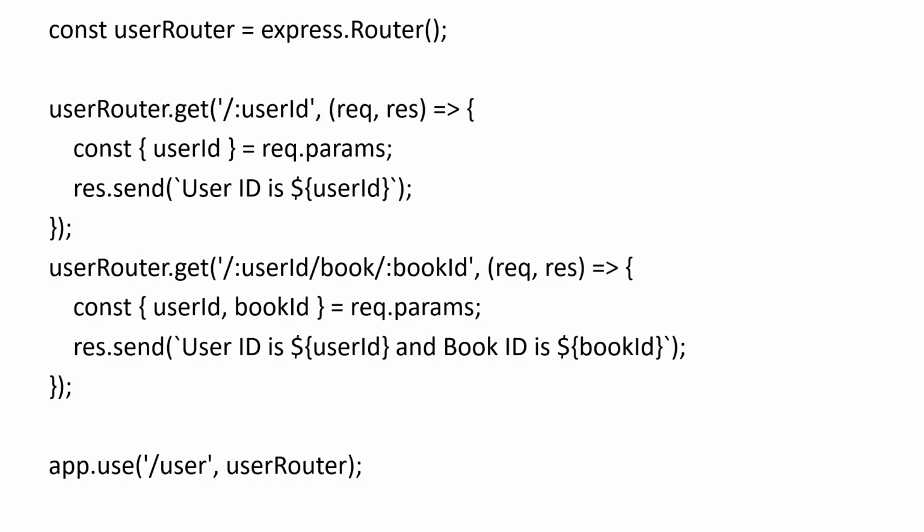So this is about route parameters. The whole unit basically revolved around route paths, route parameters, and the different patterns that the route paths can determine. And finally, we have ended with route parameters. In the next video, we will see how we can use single function route handlers, then how an array of functions can be used, and later how we can combine both function and array of function route handlers.